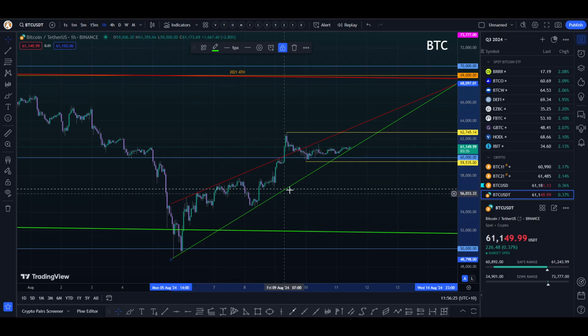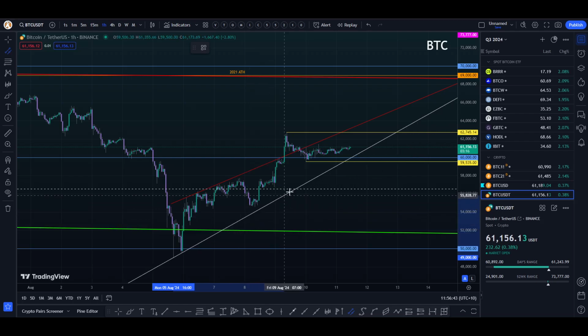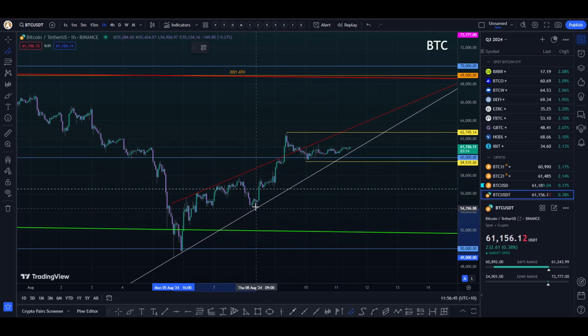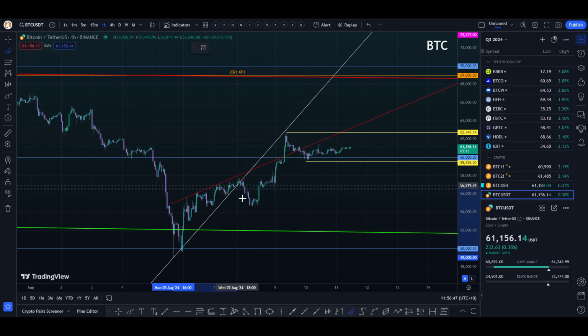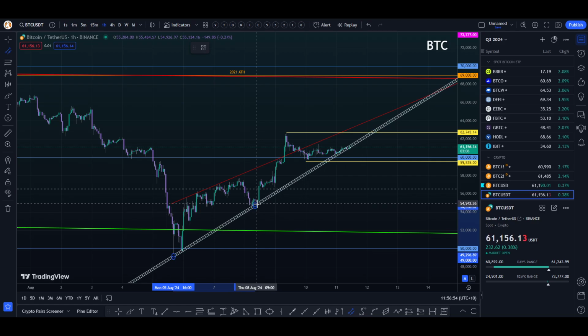let's use this trend line here. This is the base trend line for this rising wedge. I'm just going to delete that, and I'm going to grab our parallel channel tool down here. I'm going to lock the first pivot on the extreme low down here, and then I'm going to take this up to this pivot here, because this is the next major low pivot, I would argue. And now we've got the same baseline.